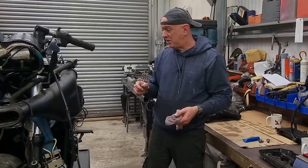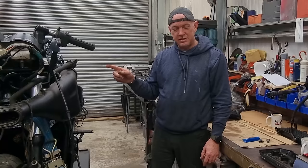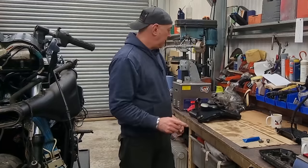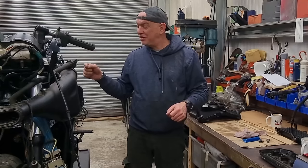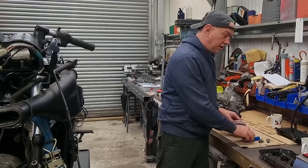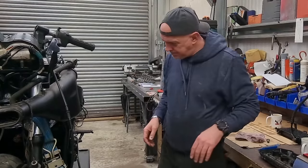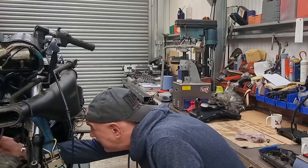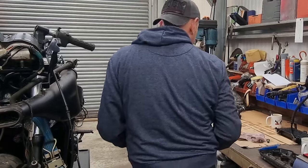I've just cleaned up the mating surfaces with the Scotch-Brite and some GT85, which just cleans it all up. The clutch cover is all buttoned down. The crankcase cover is on but just loose - reason being I'm going to need to get in there when the shims turn up, because I want to be able to turn the engine over to recheck all the gaps and make sure my valve clearances are okay. Anyway, I suppose it's radiator and oil cooler time now. Also - why has it got two horns? Surely one is enough.